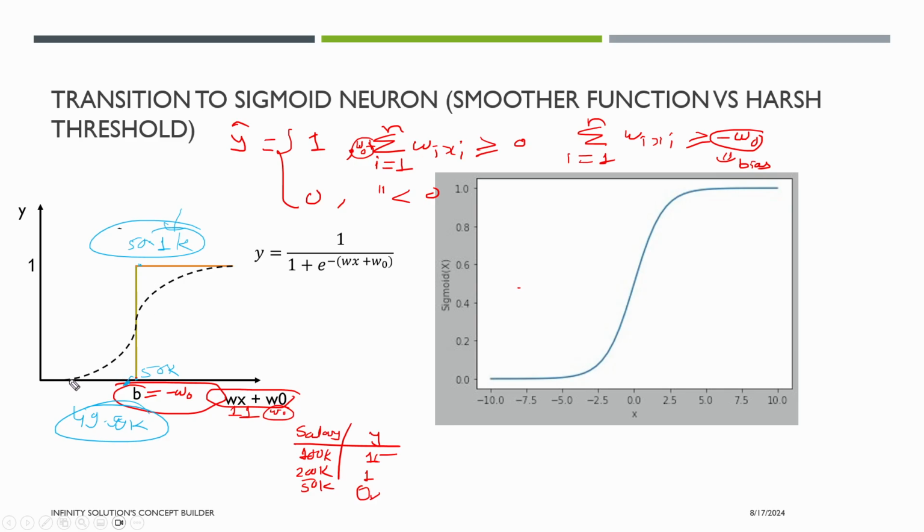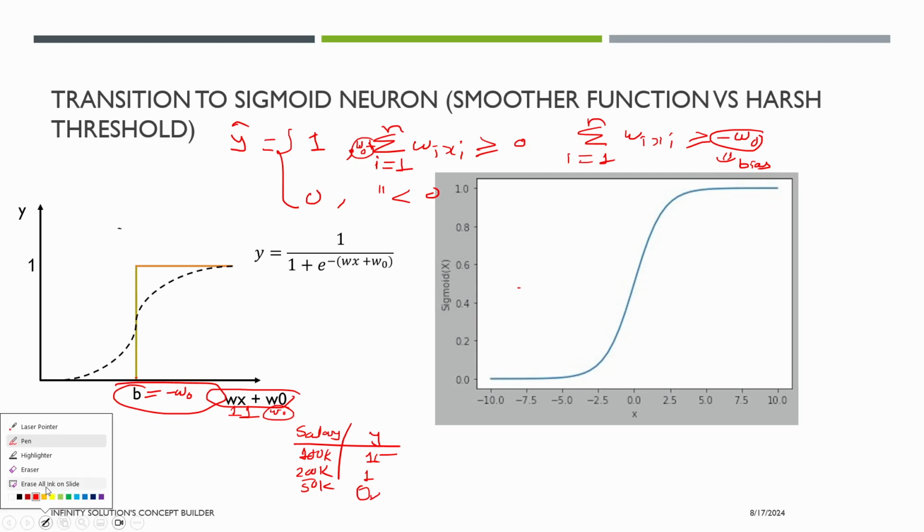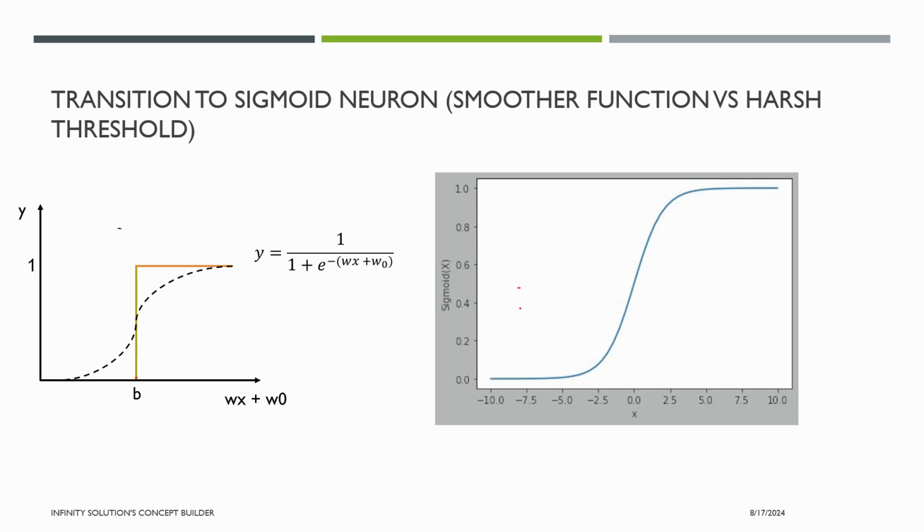Such a problem can be tackled by a smooth transition. And a function which provides such a smooth transition for us is called a sigmoid function. So now let's see some of the properties of this sigmoid function and how it works. So let me erase some of my writing and also erase everything on the slide. Now let's see again what we are discussing. So here, just to avoid confusion, I'm writing w1.